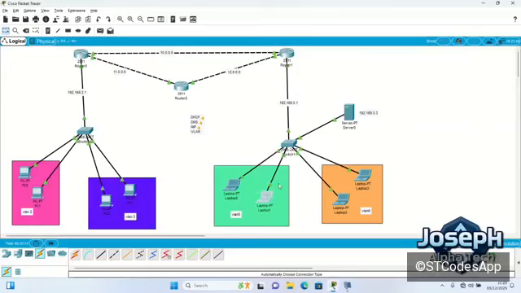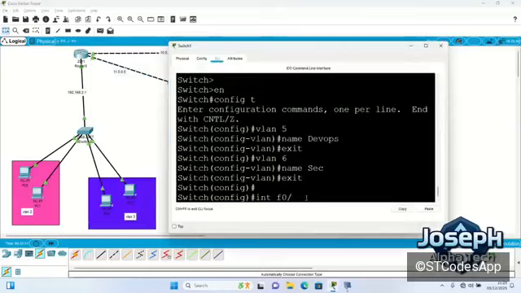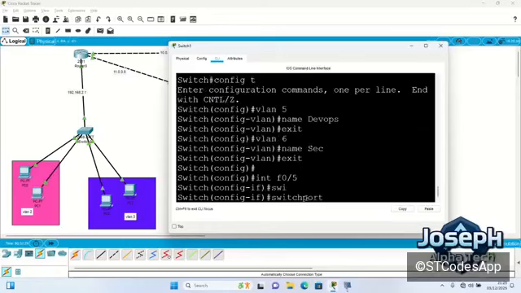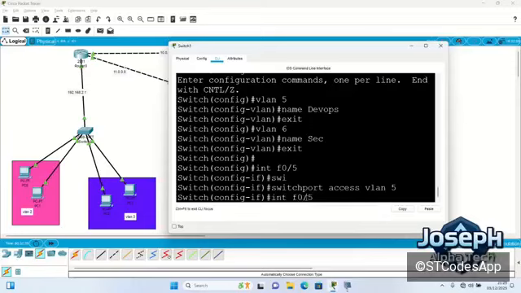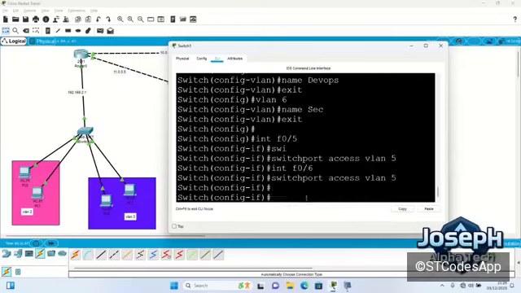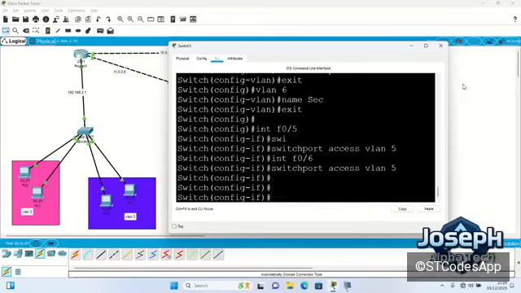FastEthernet 5. Enter. After that, you switchport access VLAN 5. Done. So the other one, 6. Enter. Switchport access VLAN 5 also. So that is for that.